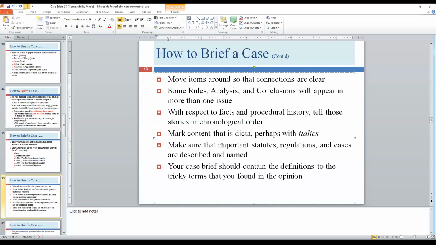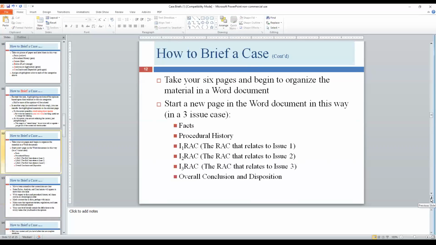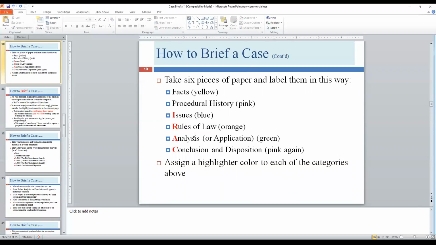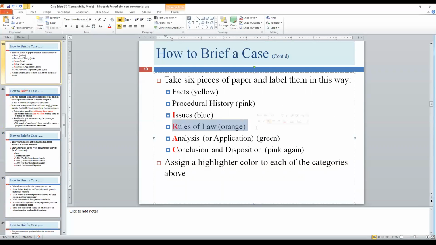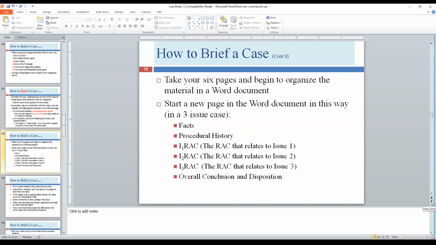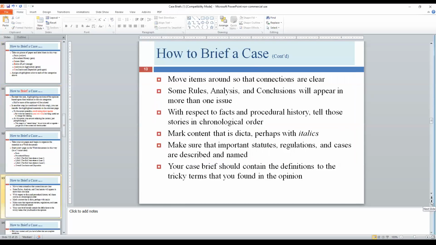So be sure to talk about all of the things that are in your rules of law. If the judge put it in there as a rule of law, almost certainly he or she is going to use it in some sense. He or she may well put in some facts that he or she doesn't use, but the rules of law he or she's going to use. And so if you find that you aren't including them in there, that probably means that you're missing something.